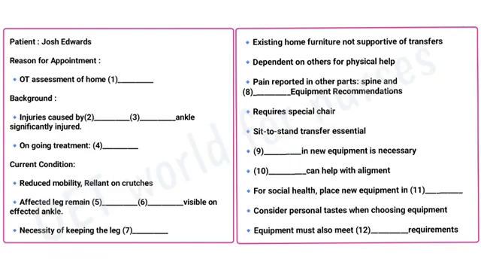I think we can definitely help with that. I'm going to recommend a more suitable chair that I think would be of significant benefit. The chair has a rise function that will enable you to manage an independent sit-to-stand transfer, which will reduce your dependency on your family, as well as the risk of injury from the technique you are currently using to stand up from the couch. Sounds interesting. What about my legs? How will I keep them elevated? The chair also has a leg rest elevation function, so it will help you to sit in an aligned position with your legs elevated. This will help you to reduce the twisted neck you spoke about.